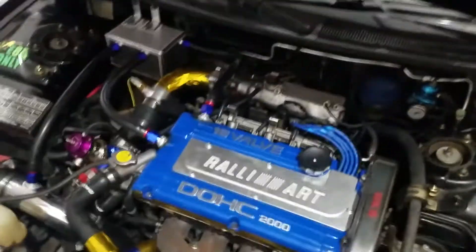I do have a boost leak at the blow-off valve. I need to put some more liquid gasket on there — I really want to get it welded on. Also, I had a new pipe put in down below. It's kind of hard to see but you can see the weld right there on that pipe. What happened is the pipe I originally had was banging the ground and the boot kept blowing off, so we put this new silver pipe on. It's welded together so I don't have to worry about it blowing apart under boost.